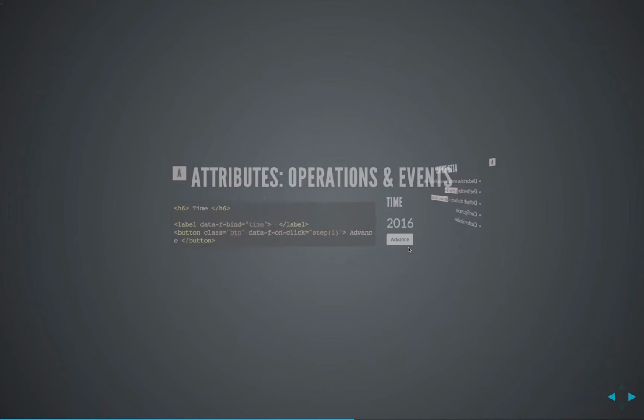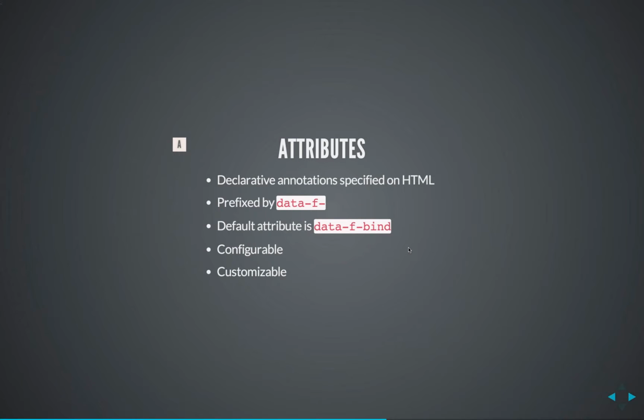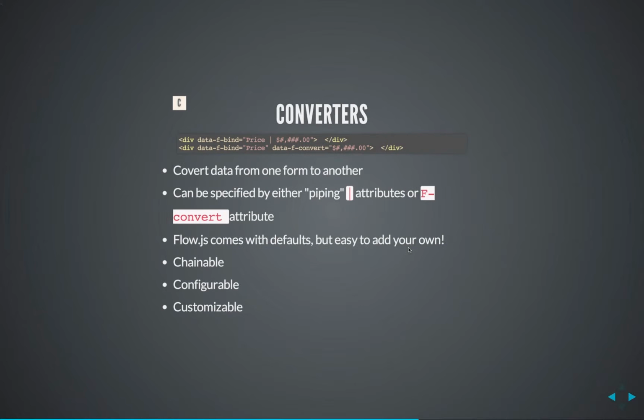And also, attributes are not just for variables. As Hemi mentioned earlier, your models can have variables and operations. Operations are basically functions in the model. So by default in JavaScript, if I do on-click and give it a function, it's going to call a function in your JavaScript. If you do data-f-on-click and then give it a function name, it's going to call a function in your model. So this is a Vensim model.